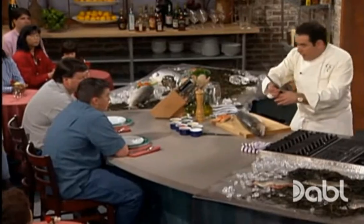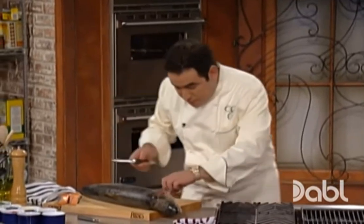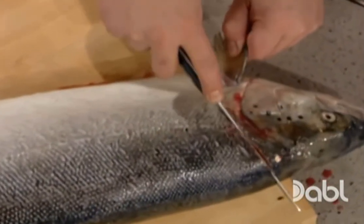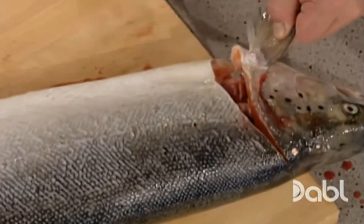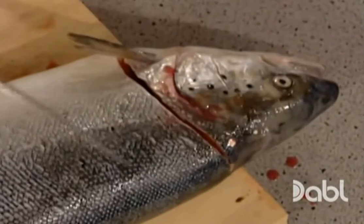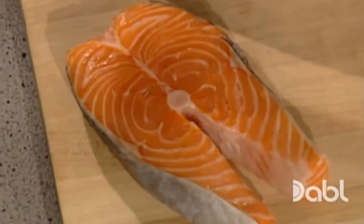Then there are a couple of different fillet knives that you can use. This is more of a boning knife, but this is a boning knife that has a much more flexible tip on it, not to be technical. The easiest way that I tell people to fillet any fish or the salmon is to just kind of follow where the head is here till you get to that bone. And that's the bone that we're talking about right there, the center bone. They're all the same. Doesn't matter if it's a big cod, a big salmon.